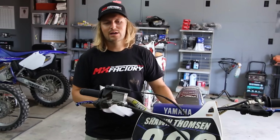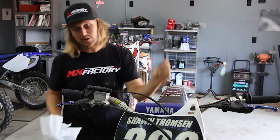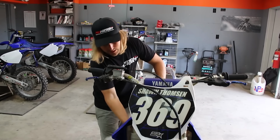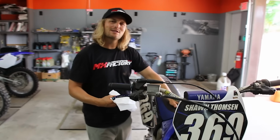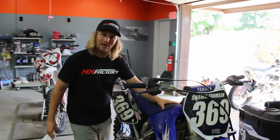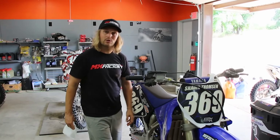Wipe the excess water that I missed spraying off. A lot of times I won't spend a whole lot of time on the plastics and I'll get that afterwards. And there's also plenty of companies out there, including Race Products, that have a plastic detailer that you can rub on to make your plastic shiny and also restore them a little bit.